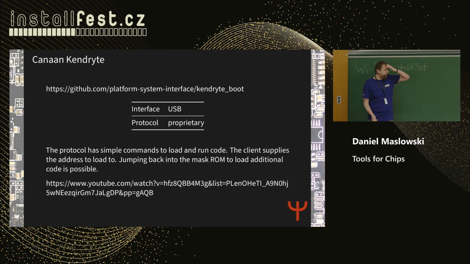So the tool that we can then use, I will show that in a bit. You would then say, hey, I want to load code, and you also give it the memory address where you want to load the code. Which means if we can do this more and more often, we can go in multiple steps. We can run some first code, we can jump back to the master, and then we can load some other code, and we can populate the whole memory with as much data as we want, or code actually.